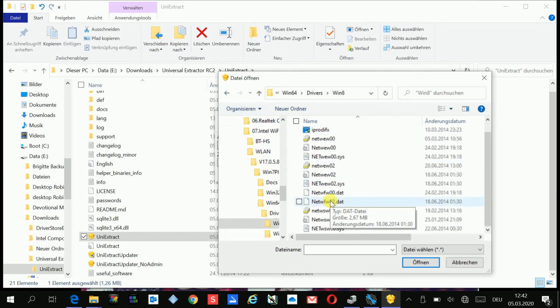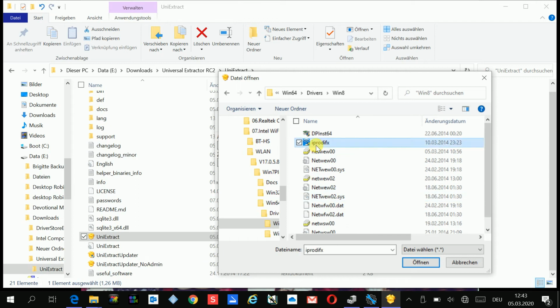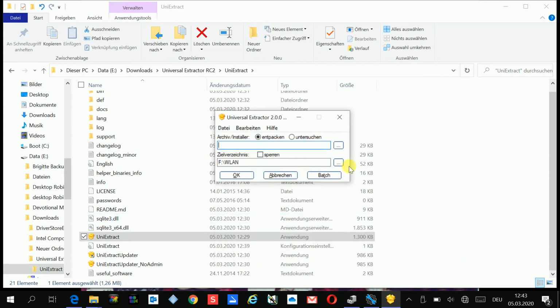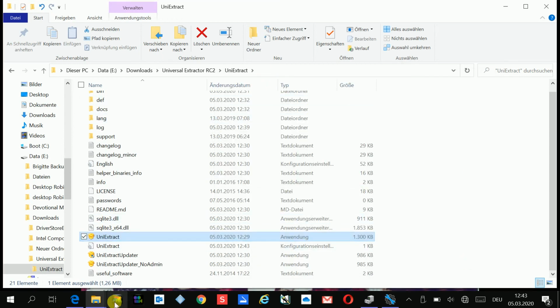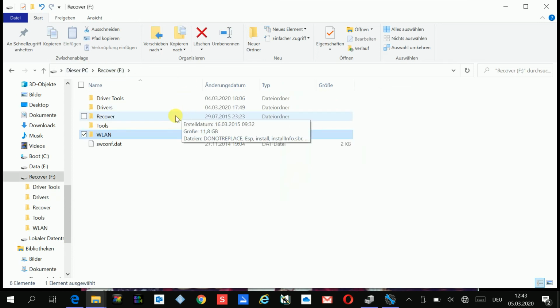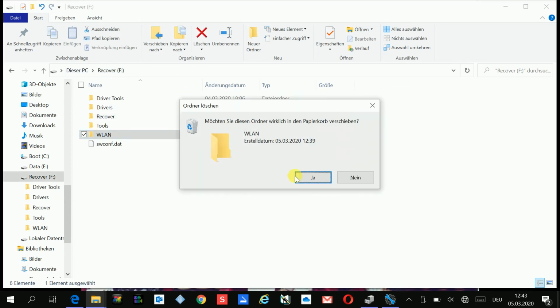Yeah, but maybe you get the idea that this is how it would work with a driver where you can get the inf. This is basically the idea. It was the case with my Bluetooth driver. I had to do it this way.